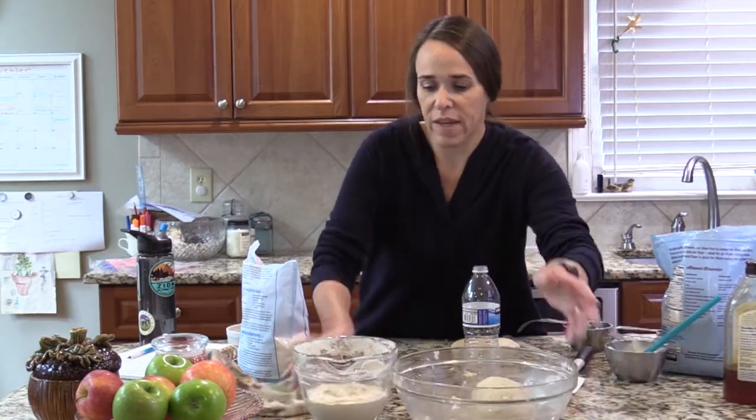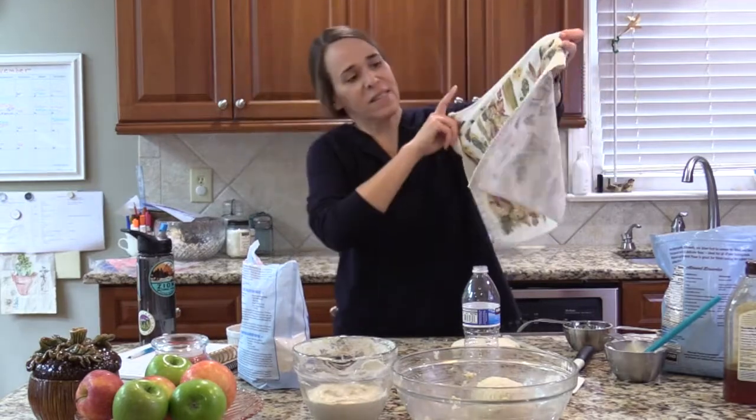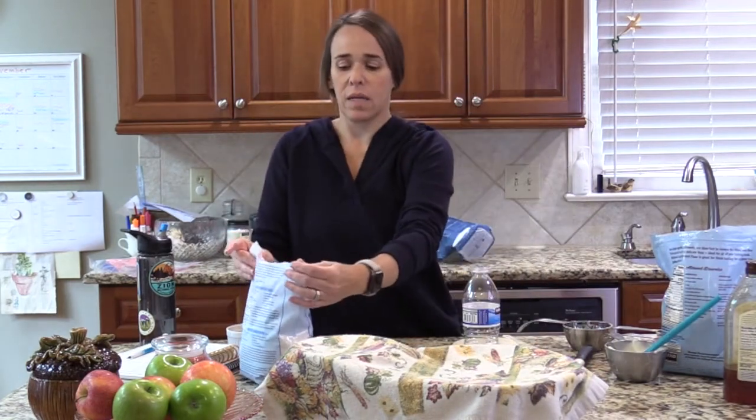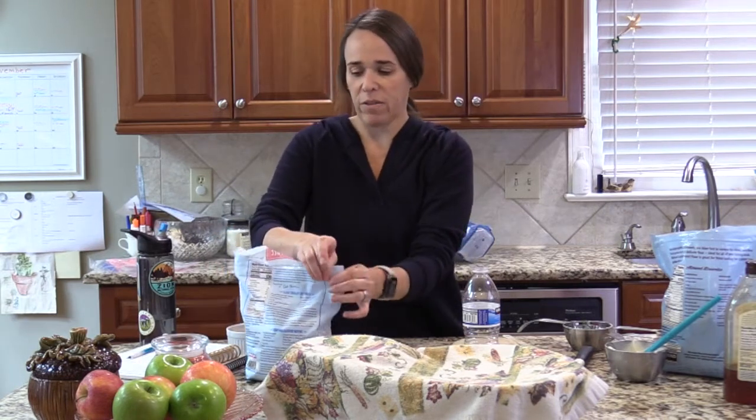I'm going to see if they can share a towel here. This one is really good because it's kind of thin, so it still lets the wild yeast come in, but it keeps out the bugs and the weird random stuff that might be flying through the air. Okay, that's it. I will show you rolling this out and baking it in just a little while. Hang tight.